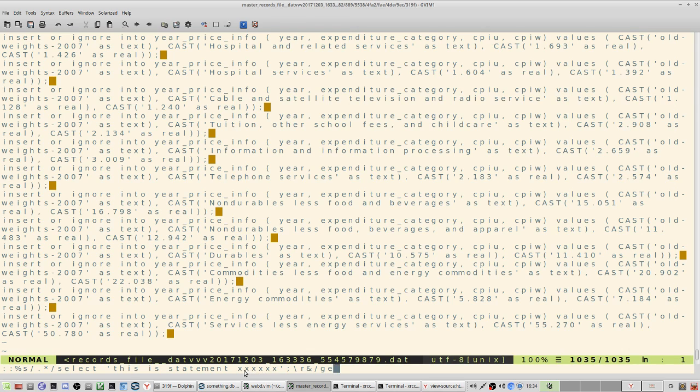That's a placeholder. Like algebra, we have placeholders. We're not doing anything with this now, but we will, so we're setting it up for that. At the end of the line, we have a semicolon, and then we have a carriage return, that's \r, and then the line that we originally matched, put that after that. So you want the select statement first, and then the actual operation to be done. So hit enter.